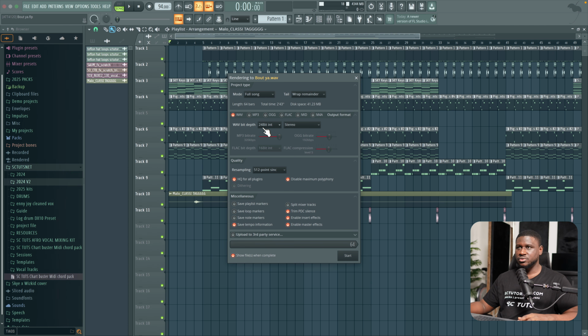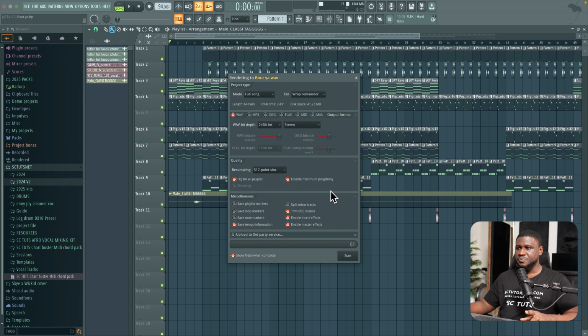That's almost double, right? Remember I said earlier, when you're setting your project's audio, you choose 512 point sync if you have a decent CPU, or 16 point sync if you have a low quality CPU. Now I recommend you match this. If you use 24 point sync in your project while making a beat, please use the same resampling quality so that the beat or the production or the mix sounds pretty much the same when you export it, because if not, you're going to be surprised at what you'll be hearing. So try to match the export quality and the project quality. Since mine is 512 point sync, I'm going to leave that on 512 point sync.